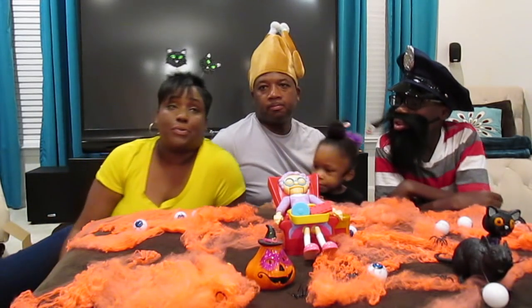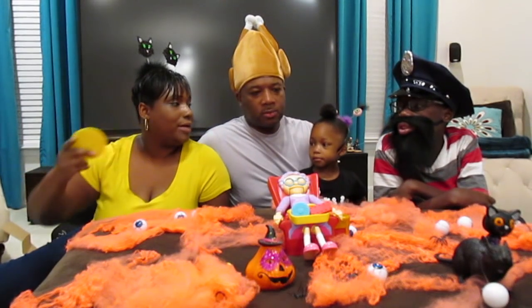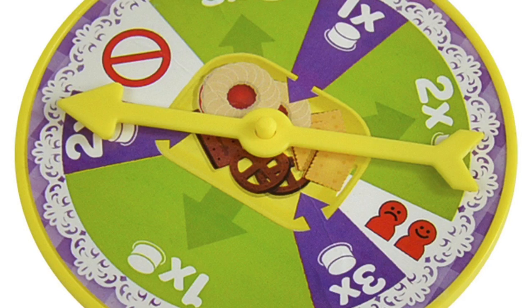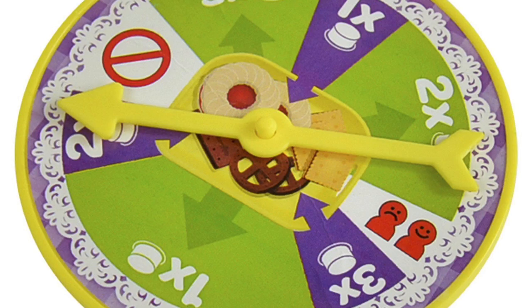All right, so here are the rules. The youngest player will go first, and we will go counterclockwise. It comes with this spindle, and when you land on the green spot, you have to hit the button according to how many numbers is on that spot, and you get to take a treat out of Granny's chair. If you land on the purple spot, you have to put a treat back, and you still have to press the button according to how many numbers is on the square.